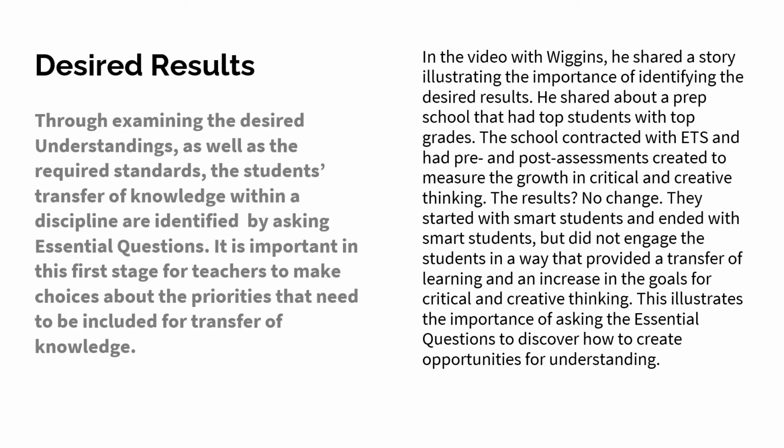results. He shared about a prep school that had top students with top grades. The school contracted with ETS and had pre- and post-assessments created to measure the growth in critical and creative thinking. The results? No change. They started with smart students and ended with smart students, but they were not engaging the students in a way that provided a transfer of learning and an increase in the goals for critical and creative thinking. This illustrates the importance of asking the essential questions to discover how to create opportunities for understanding.